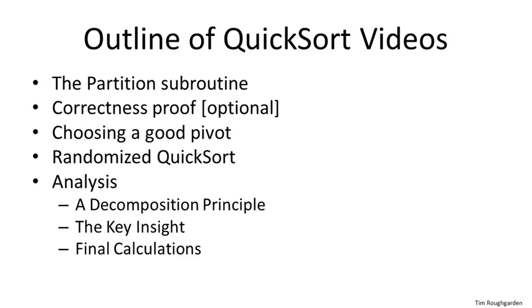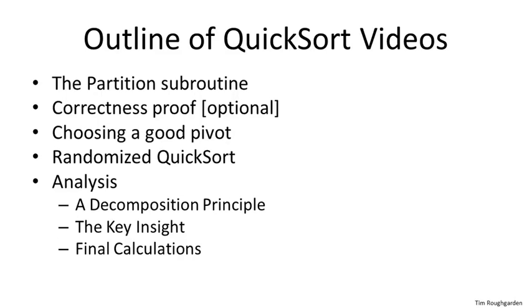Then we'll be discussing exactly how the pivot is chosen. It turns out the running time of Quicksort depends on what pivot you choose. So we're going to have to think carefully about that. Then we'll introduce randomized Quicksort, which is where you choose a pivot element uniformly at random from the given array, hoping that a random pivot is going to be pretty good sufficiently often. And then we'll give the mathematical analysis in three parts. We'll prove that the Quicksort algorithm runs in n log n time with small constants on average for a randomly chosen pivot.